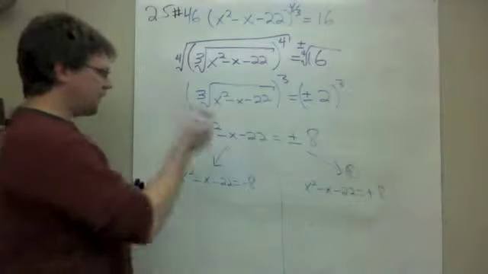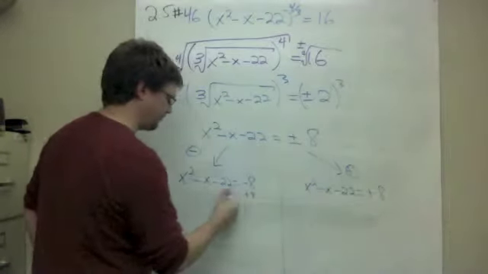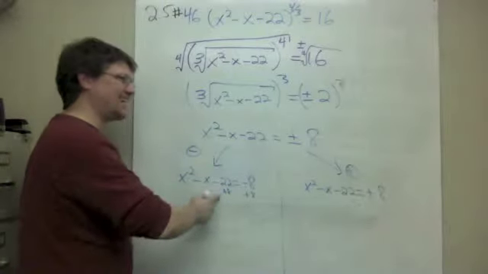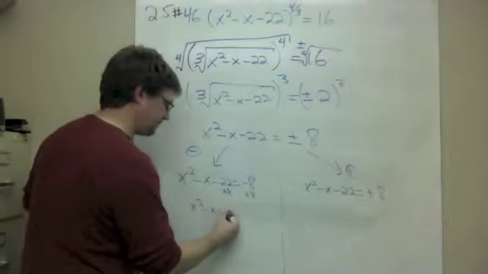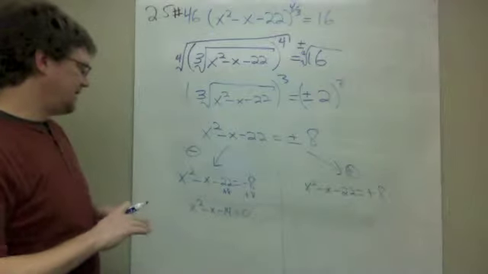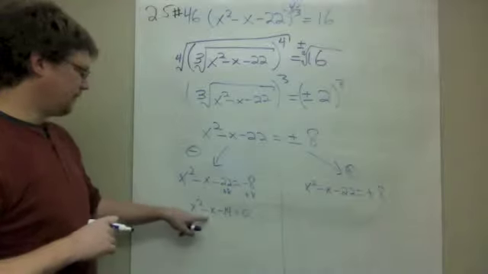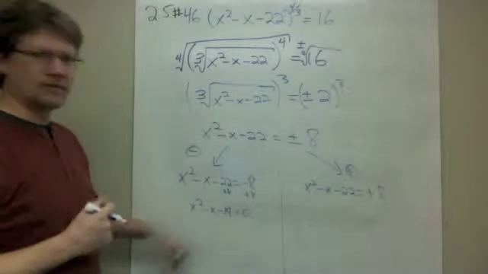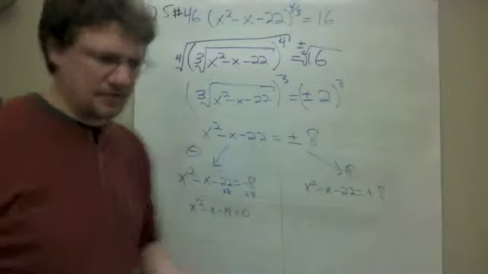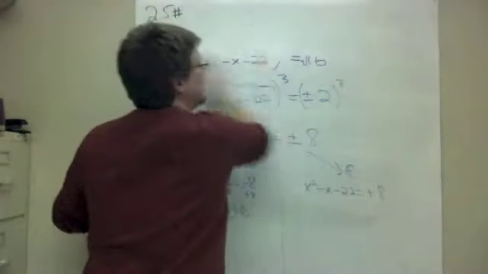All right, so again, we want these things to be equal to 0, so for the negative side, we're going to add 8 to both sides. We're going to get x squared minus x minus 22 plus 8 is minus 14 is equal to 0. 14 is 2 times 7. There's really no easy way to factor that to get a minus 1 here. So I would plug that into the quadratic equation. Let's do that. Well, we've done all this work, so we don't need that anymore.